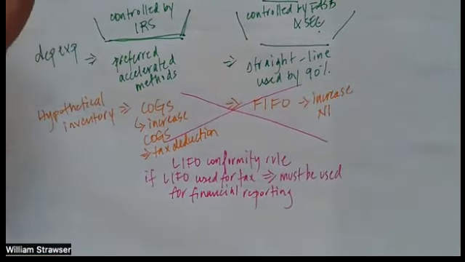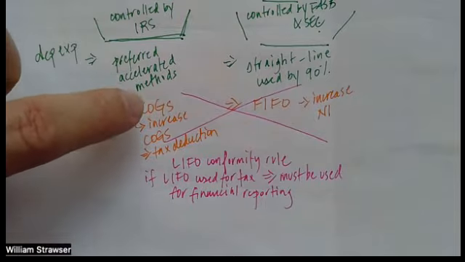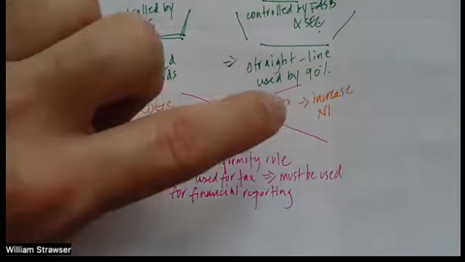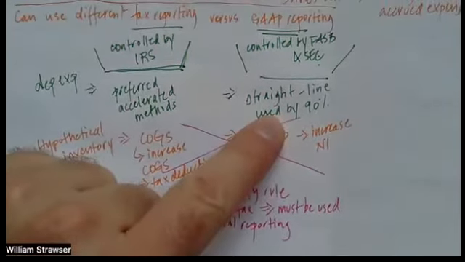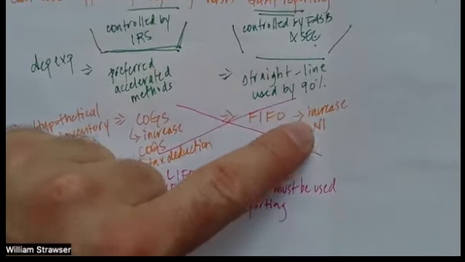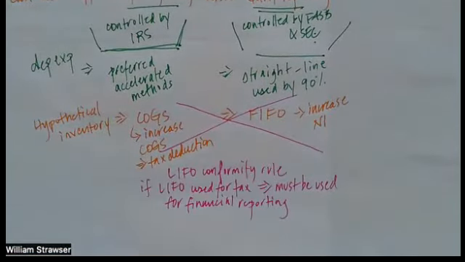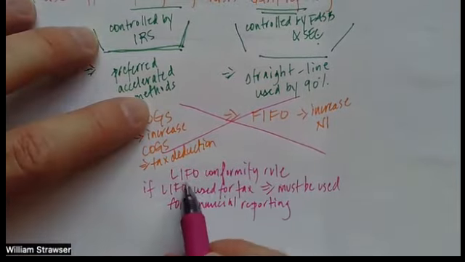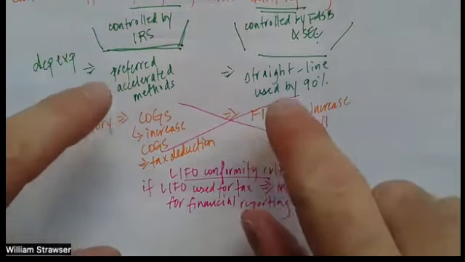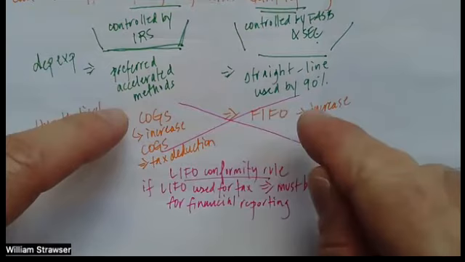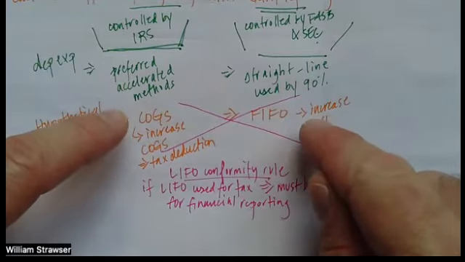So they're not going to allow the company to get the best of both worlds. The best of both worlds would be we get our tax deductions by reporting high cost of goods sold, and we'll use FIFO over here, reporting low cost of goods sold on our financial statements. That'll increase my net income. But they established a rule that says that's one place where we tell you you cannot use one method on taxes and a different method for your financial reporting.